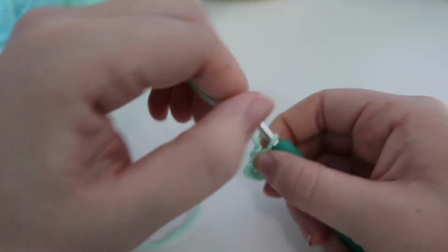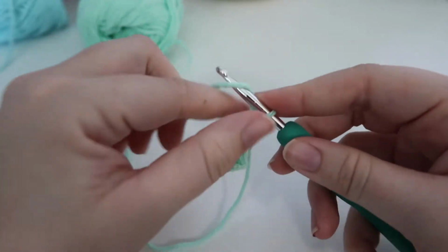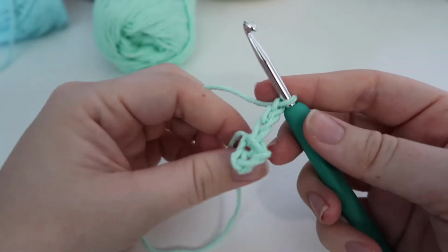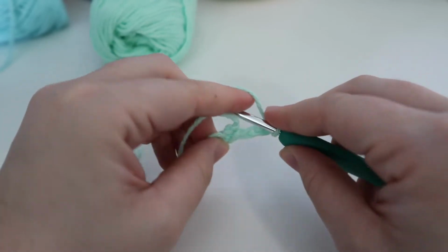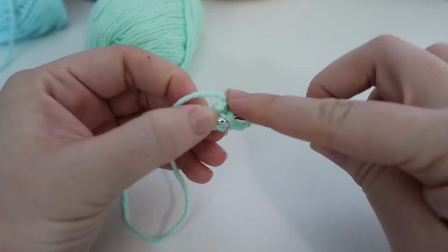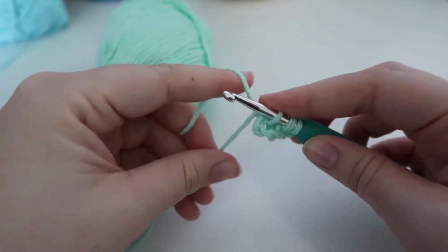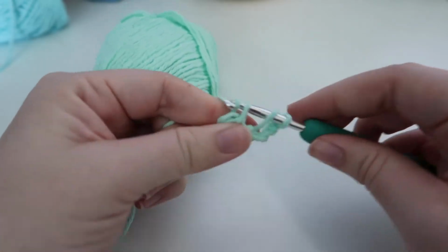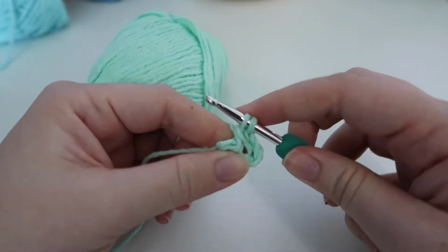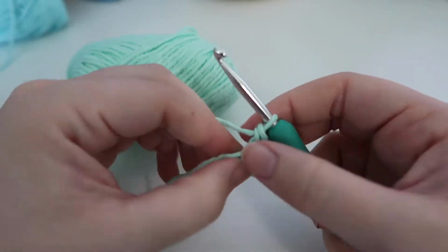So now you're gonna want to chain 3. And then you're going to put 2 double crochets in the middle of that circle. And while you're doing this, what you want to do is make sure this thread stays kind of out of the way, your extra thread. Double crochet. You're going to want to make 1 more.